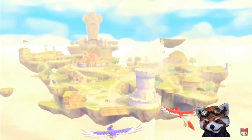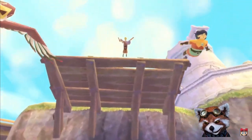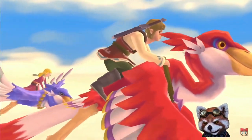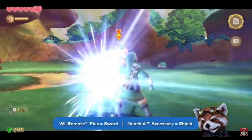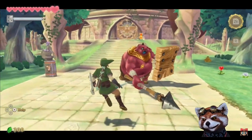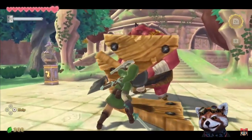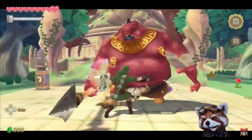What you've just seen is The Legend of Zelda: Skyward Sword HD. This game originally released in 2011 on the Wii console, and now it's coming to Nintendo Switch. The Legend of Zelda: Skyward Sword featured a control scheme in which players would use the Wii Remote Plus controller as a sword and the Nunchuck controller as a shield. With the increased processing power of the Nintendo Switch system, the controls here are smoother and even more intuitive.